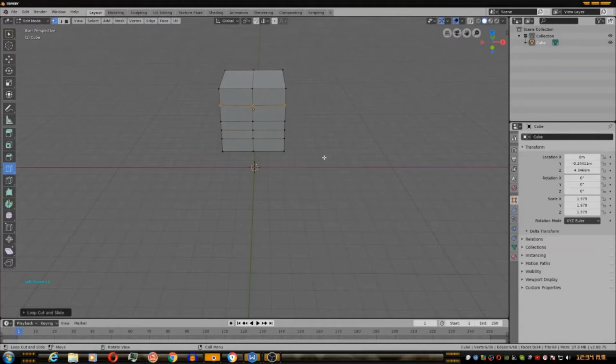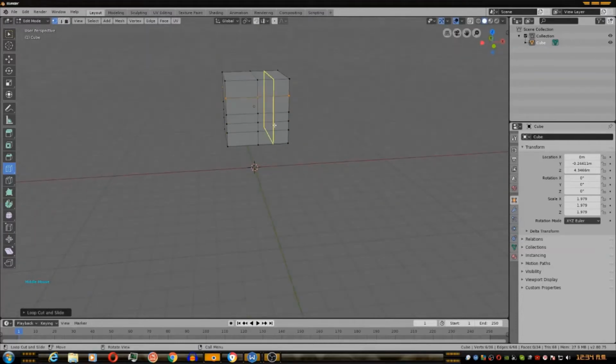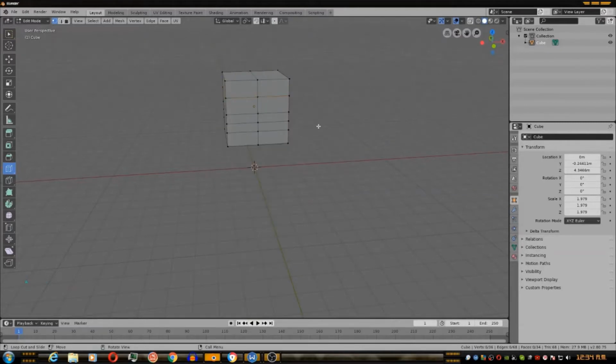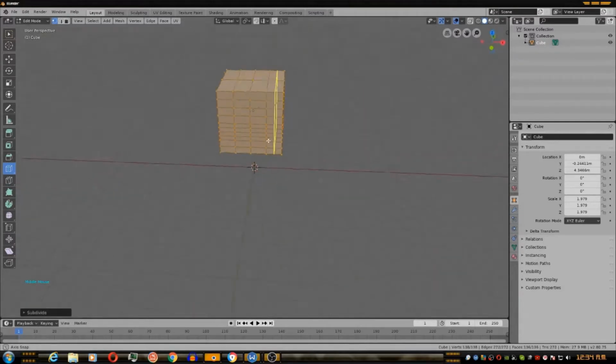We can also use the subdivision button. If you don't wanna make so many loop cuts, you wanna figure out things, or you wanna do it the easy way, subdivide it. That way, all these vertices, you can move them however you want. I'm just showing you this, so I prefer using loop cuts, but you can subdivide. Later, we're gonna smooth it.